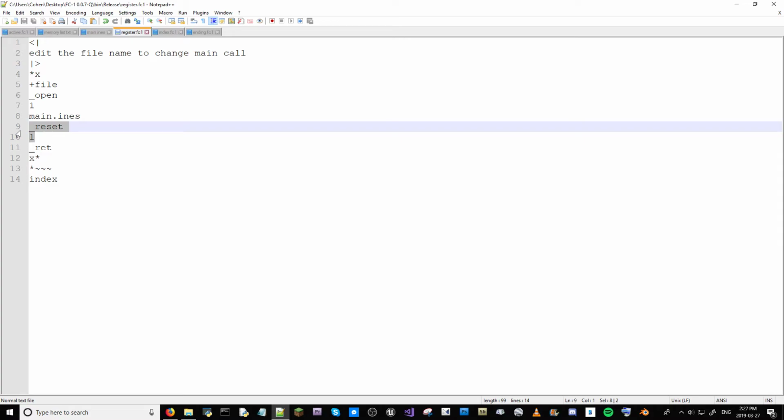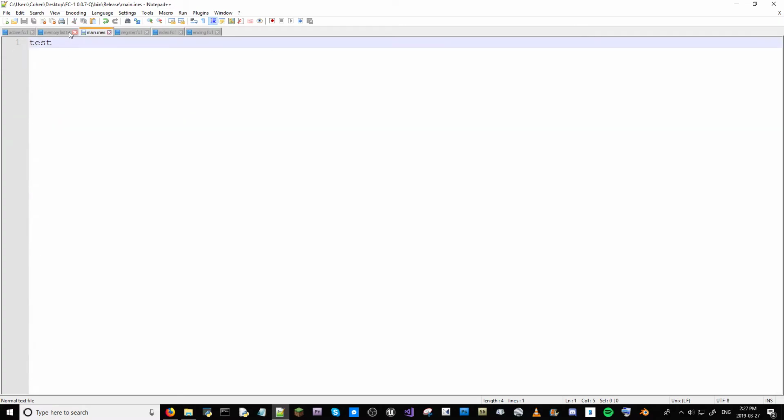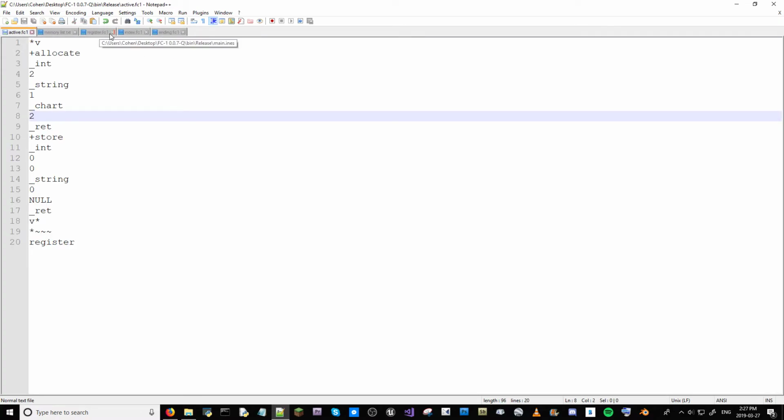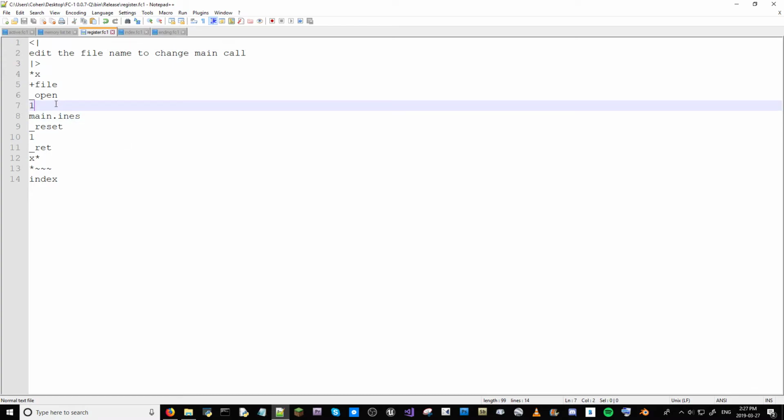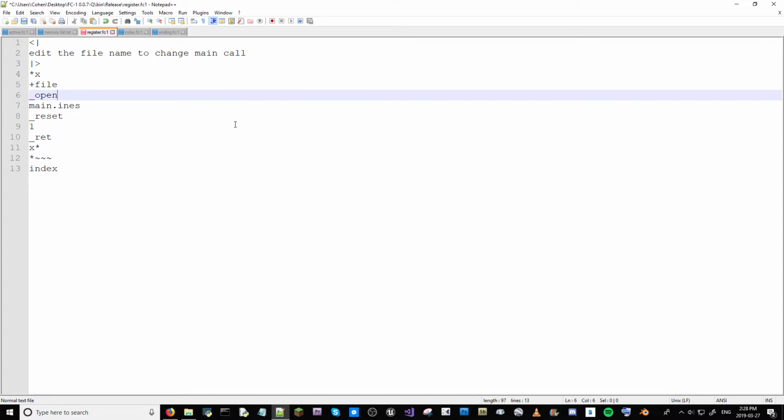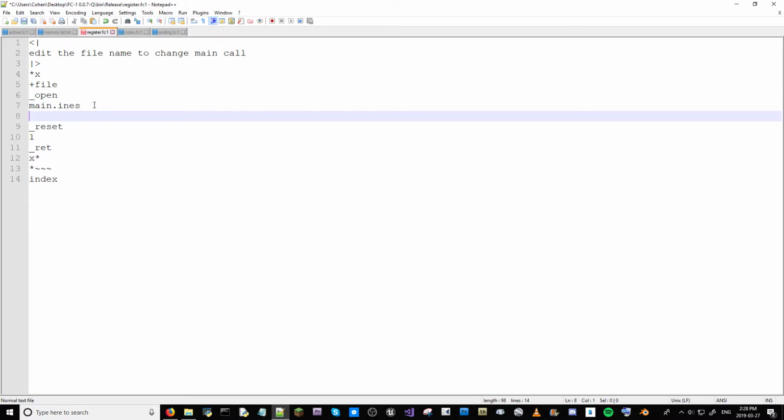Let's look at open for a bit. Open opens a chart. Open has 2 sequences. Ooh, I shouldn't have closed that. Anyways, open has 2 sequences. It calls this. Oh! Oh, I see what's wrong. That's a dumb mistake. That goes first. This goes second. Wow, would you look at that?